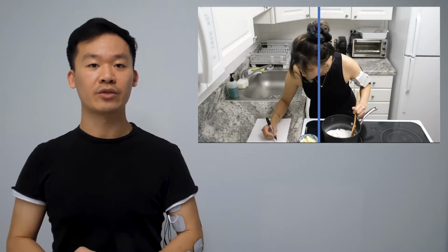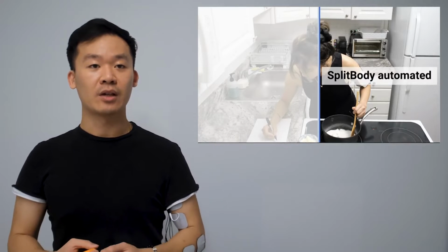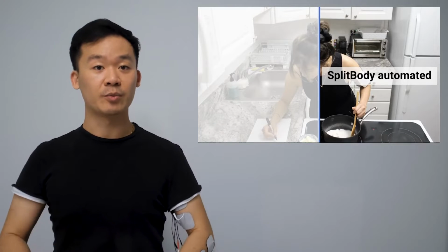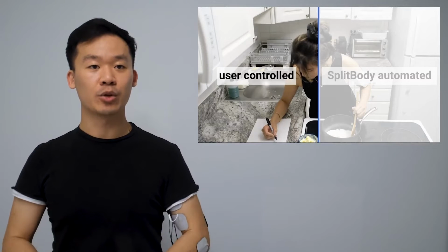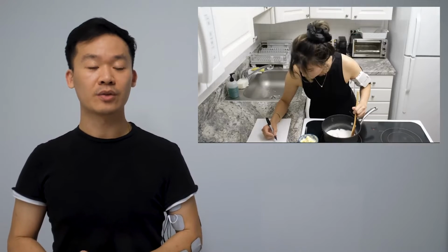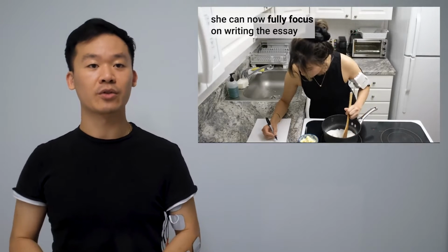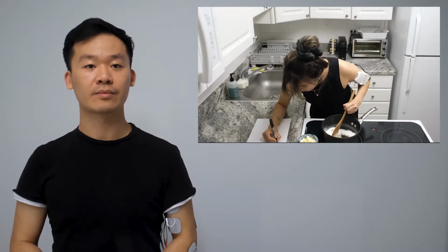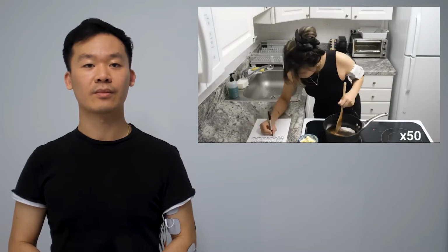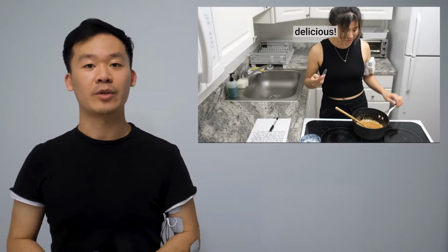We're doing something very interesting here. We are separating the body in two. On one side, the muscle stimulation is automating the stirring gesture, we call it the split body. And the other side is completely controlled by the user. So now that the stirring motion is being automated, she can actually focus on writing the essay all by herself. She finishes the caramel, tries it, and it tastes delicious. The caramel that you see here on the screen, we actually tried it in the lab here, and it tasted just like caramel.